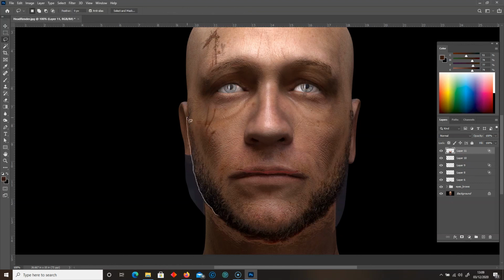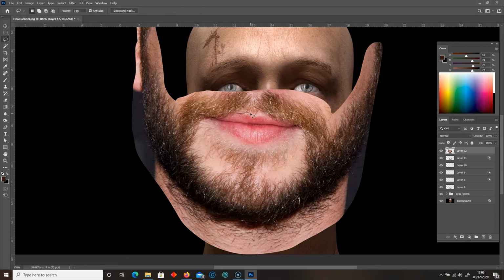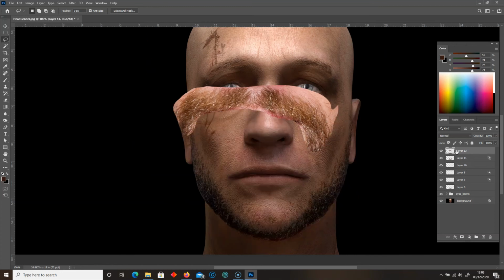Let's just use the lasso tool and delete this bottom section. Let's see if we can get this moustache in here.